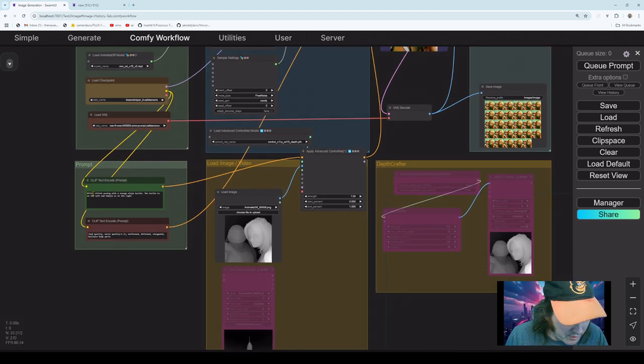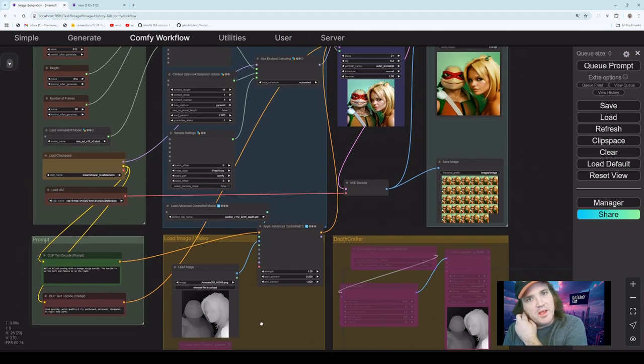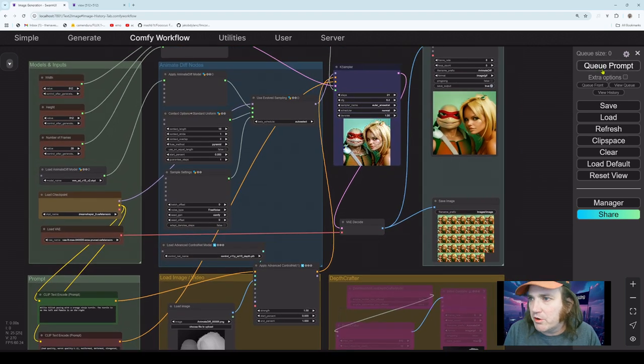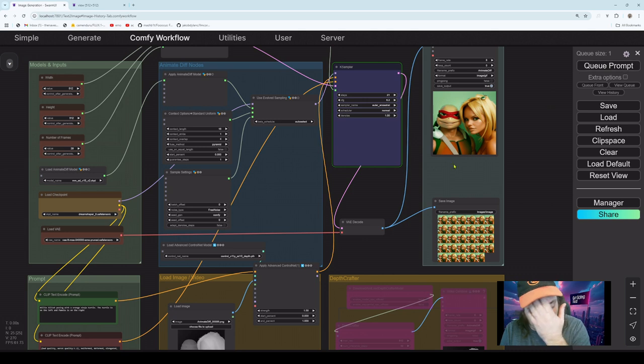So we've changed it to Billie Eilish. Turn it up so it's not going to be Pamela Anderson. I don't even know if it's going to do that, but it all depends on what the model's been trained on. But let's go ahead and cue the prompt. So we're going to run through there.